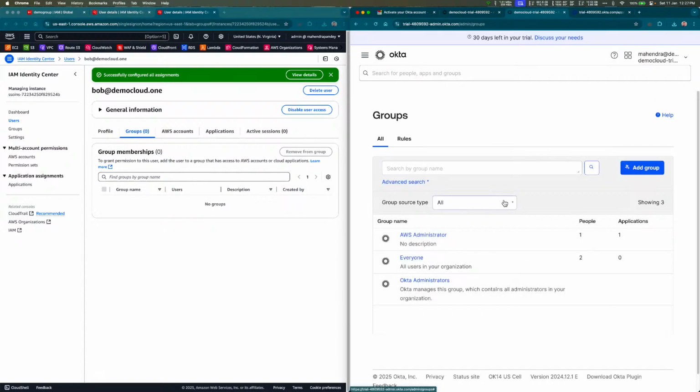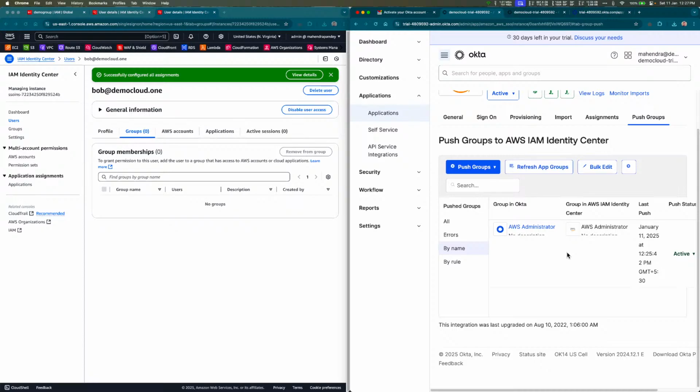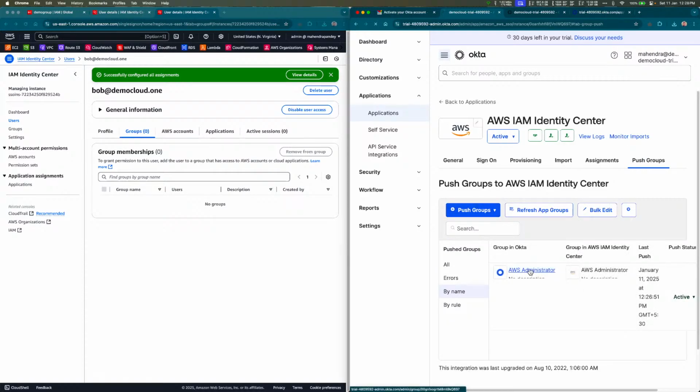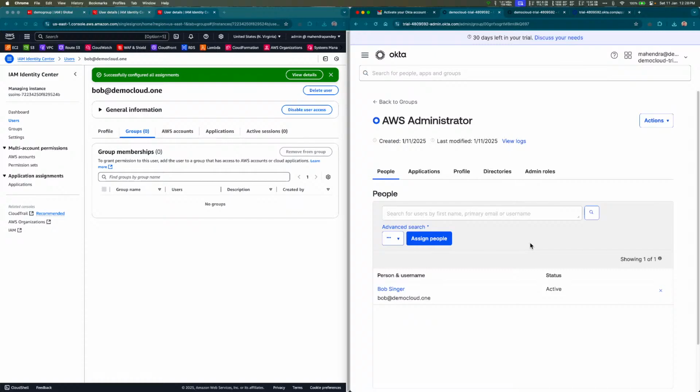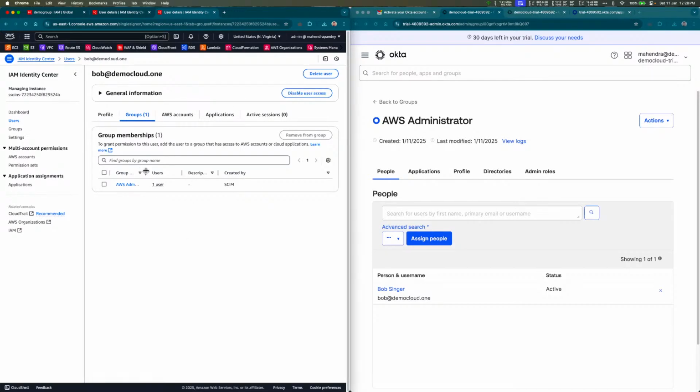Back to groups. Just giving it a refresh to see if, yes, Bob is assigned to the group.